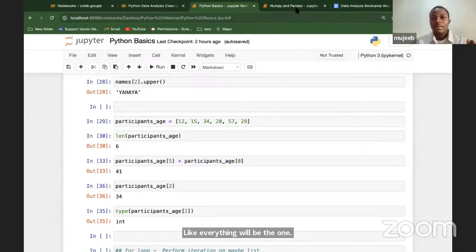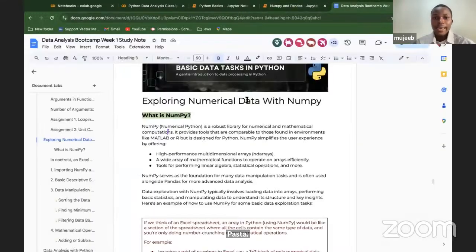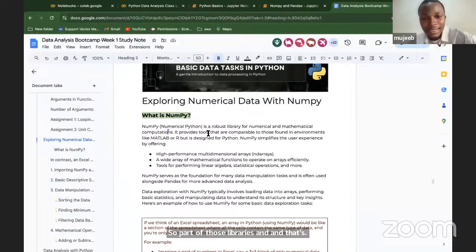But Python provides us with some libraries that help us perform some actions faster. Part of those libraries are NumPy and Pandas. For data analysis, it's very important for us to understand NumPy and Pandas if we are going to be doing data analysis with Python.